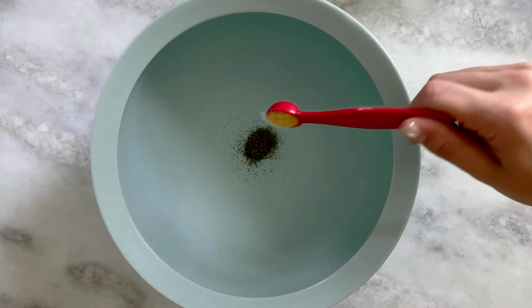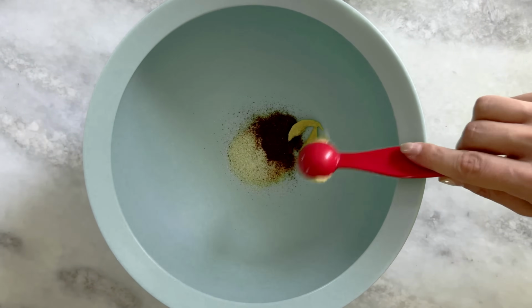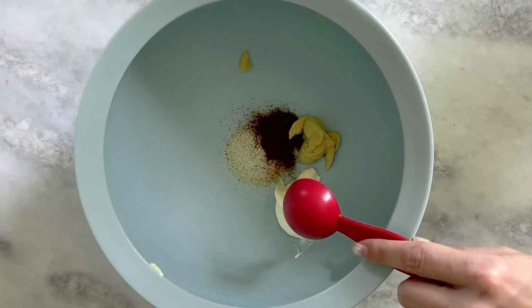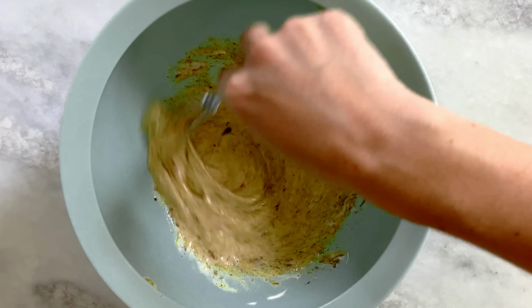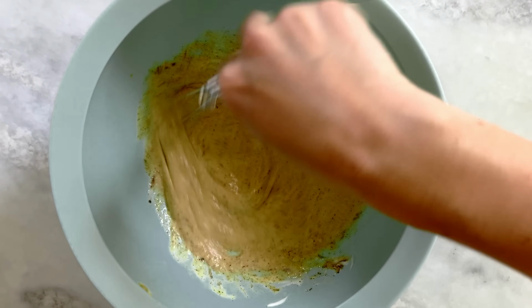In a large mixing bowl, you're going to combine an 1/8 teaspoon of ground pepper, 1/2 teaspoon of garlic powder, 1/2 teaspoon of onion powder, 1/2 teaspoon of paprika, 2 teaspoons of Dijon mustard, 2 tablespoons of mayonnaise, and 1 large egg. Use a whisk to whisk everything together until it's nice and smooth.